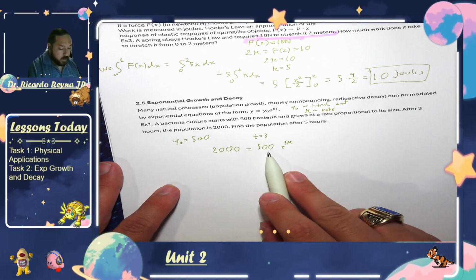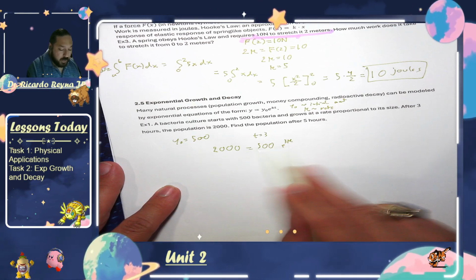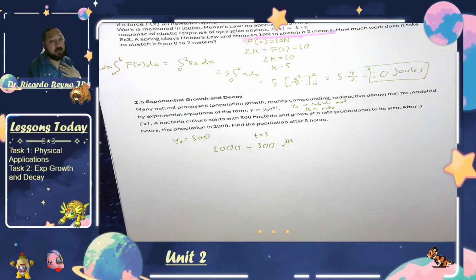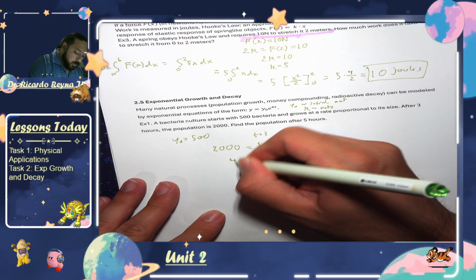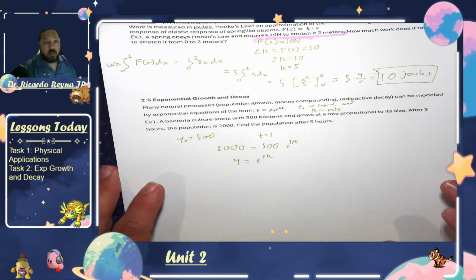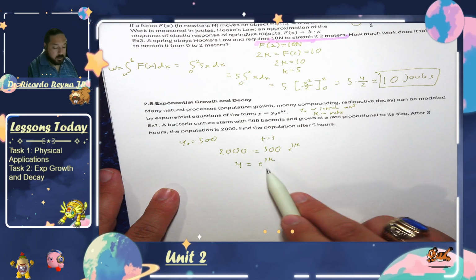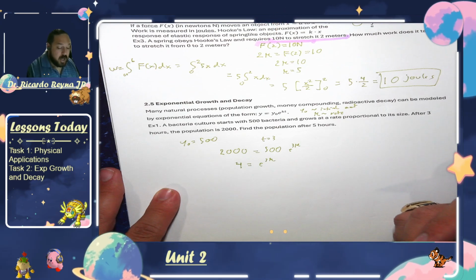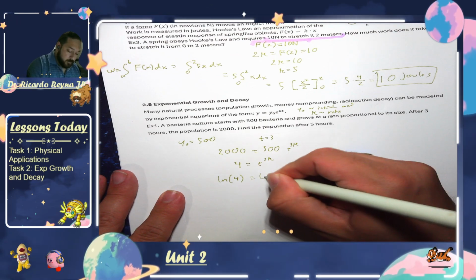From here, I'm going to go ahead and just isolate the k by attacking what's the outermost thing happening to the k, which is that multiplication of 500. What's the opposite of multiplying by 500? Dividing by 500. So I should get 4 on the left and e to the 3k on the right. Now, what is the opposite of an exponential? A log. And explicitly with the e, the opposite of the e exponential is the log ln. So I'm taking ln of both sides.